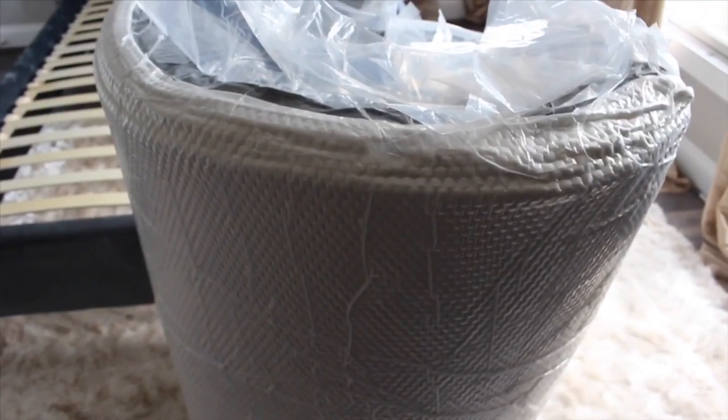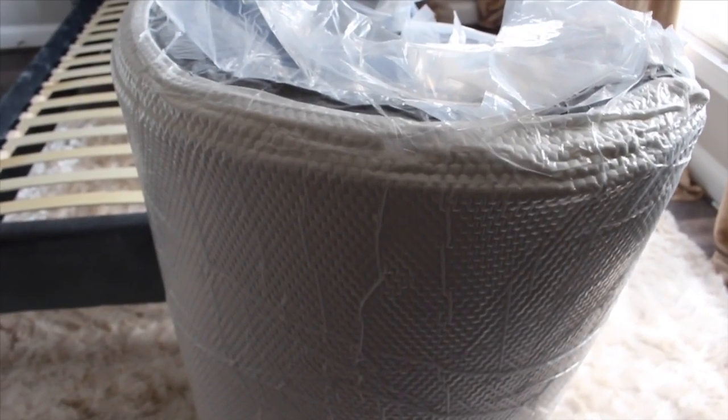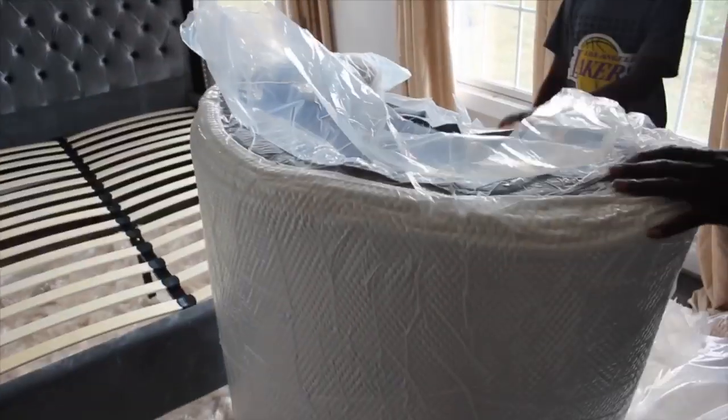I can't wait to bring it out of the box. I've heard a lot of good things about it. So I had my son and my husband help me out with this. So this is what it comes in. This is a queen size mattress. Like, I am so excited to put this on the bed just to see how it'll transform into an actual mattress. So this is what it looks like.